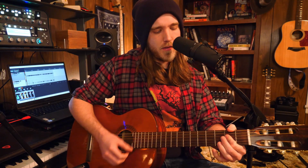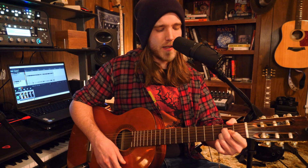Then we go to the A chord, and that's where things might get tricky, because the way I'm playing it, I'm not, in this section, just going to play a regular A open chord like that, where you have the second fret on the D, G, and B strings. I'm going to bar all of that with my index finger, and then the pinky is going to reach up to the fifth fret of the high E string.